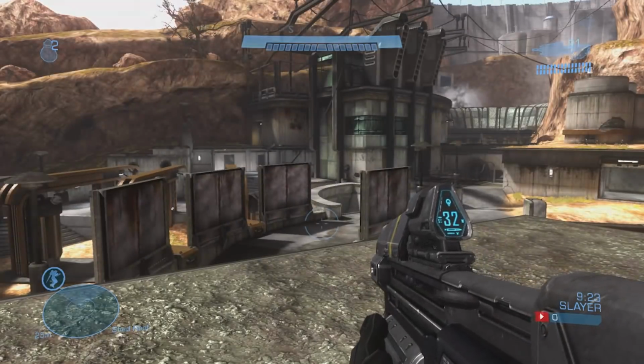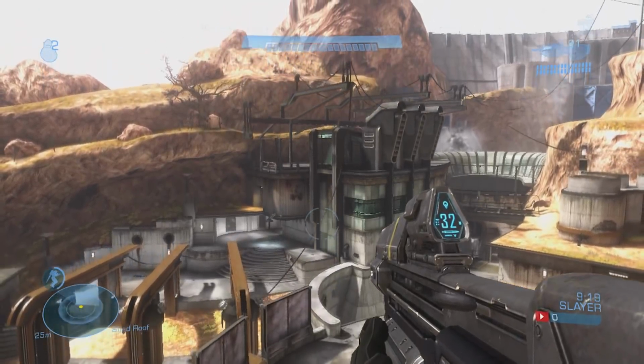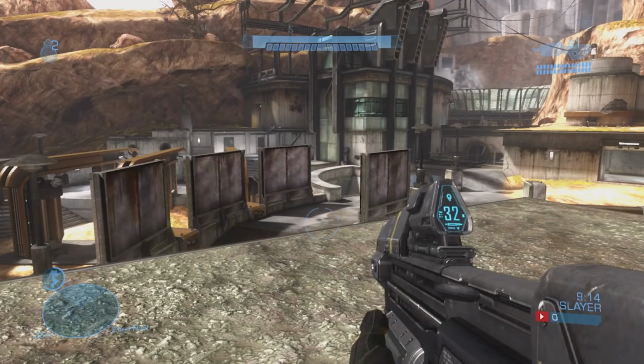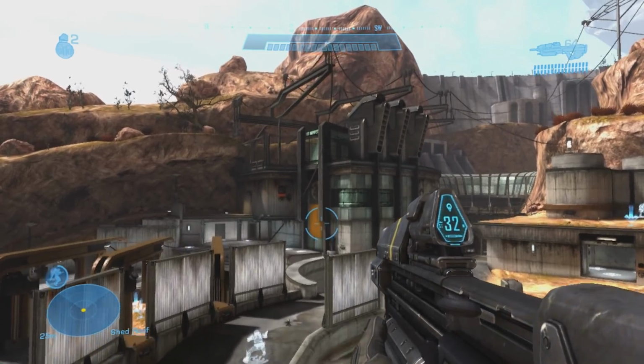The last armor ability that I want to talk about in terms of noticeable differences is Jetpack. Jetpack doesn't have any sort of gameplay altering changes from beta to retail, but the changes it does have are quite subtle. When using Jetpack in the final game, the player's screen will slightly shake during prolonged use.